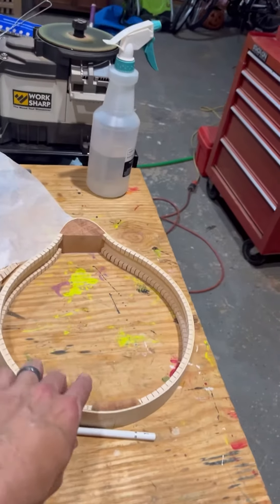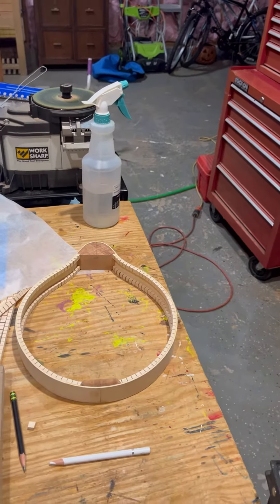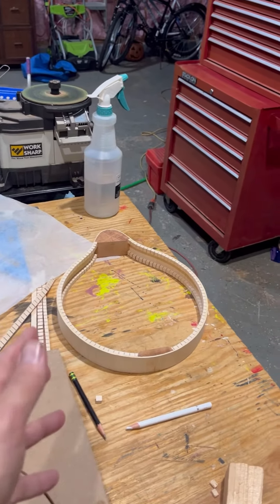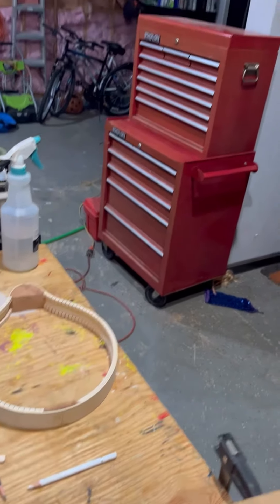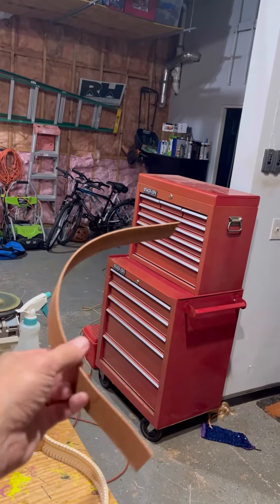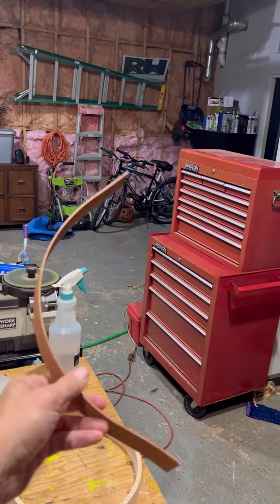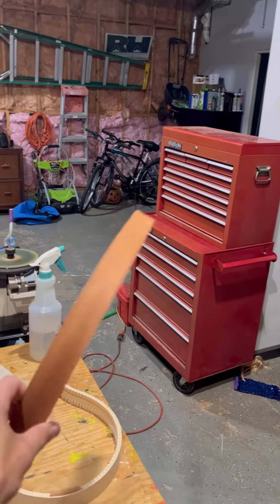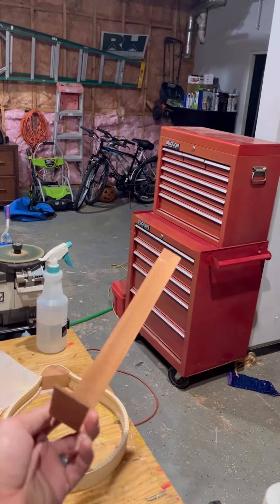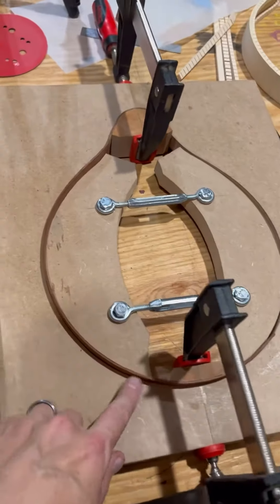There's the mandolin that's got the kerfing on both sides. This is gonna be a carved top and back mandolin. I just don't have the wood to move on and do the top. I do have some sapele guitar sides that are cracked — I've cracked three sides so far trying to get them bent into a jumbo size. So I decided I might have enough to cut them shorter and make them mandolin sides. This was one side — I cut it before the waist and I took the other one and I've already bent it into a mandolin shape.